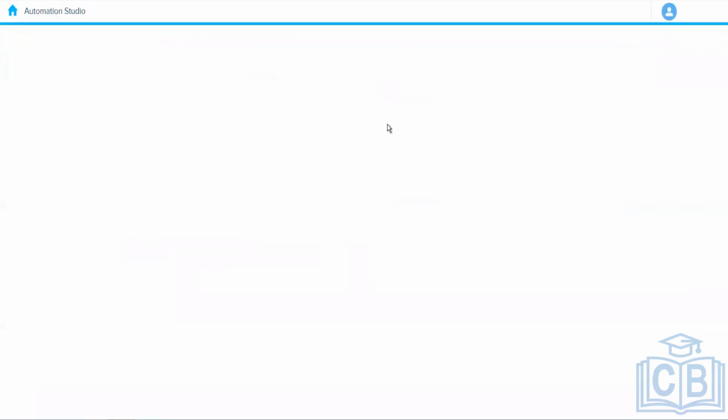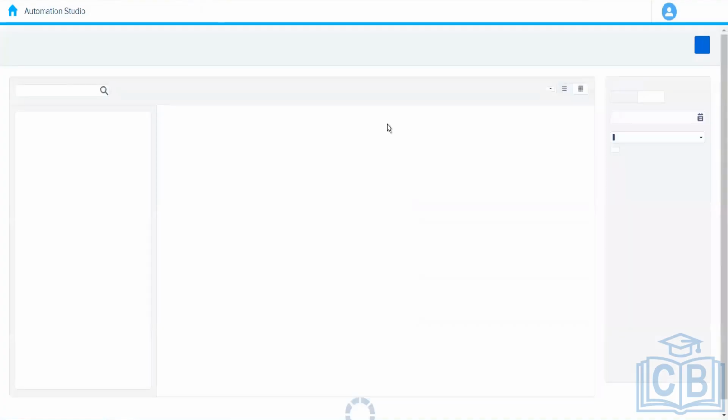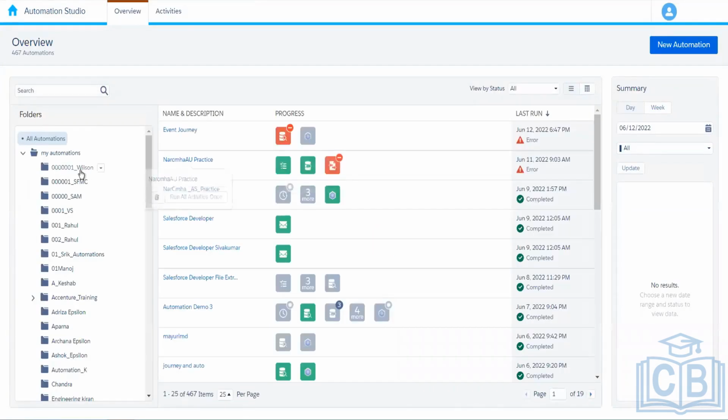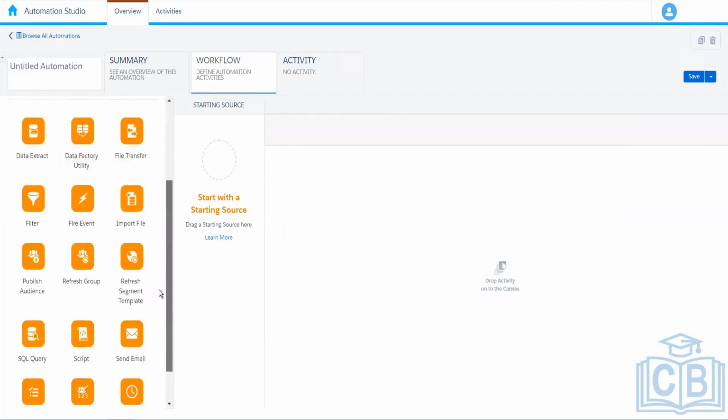Thank you. In the last class, what were we discussing? We were discussing Automation Studio, right? We had just finished Analytics Builder, and then I think we were discussing the overview of Automation Studio, what it looks like and what the different tabs are. We have folders, and this shows the list of the different automations that we have in our home. Let's deep dive and we'll understand more about the automation in this session.